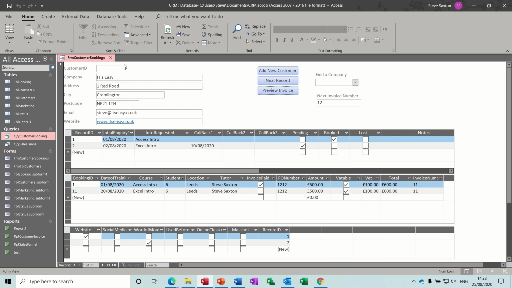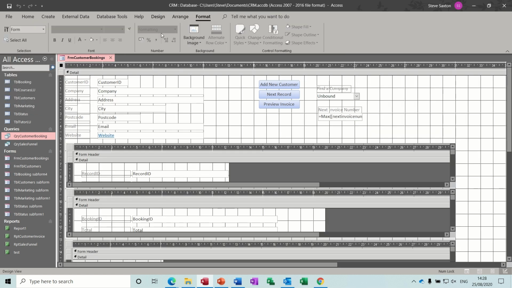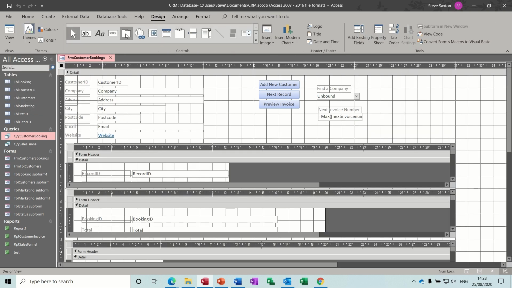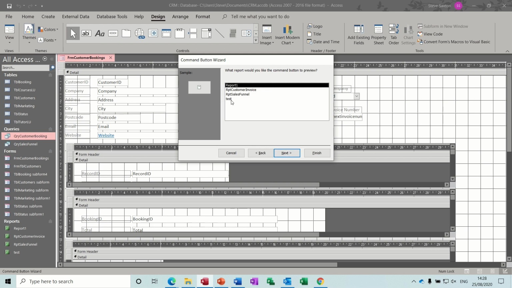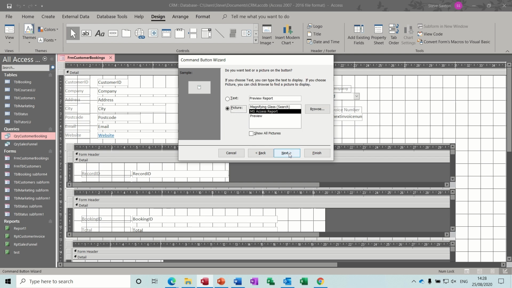So on this form, if I go into design on this form and design again, command button. So I draw a button, doesn't matter how big it is, report operations, preview, next, select the report, test, and preview report or preview test, you just type that in there, and next, and then finish.